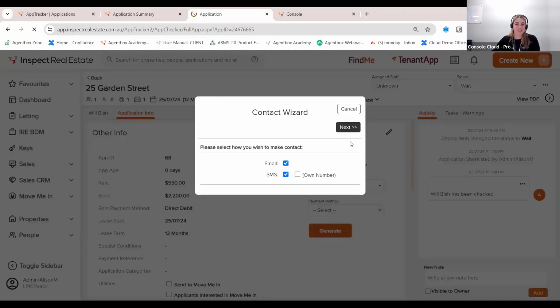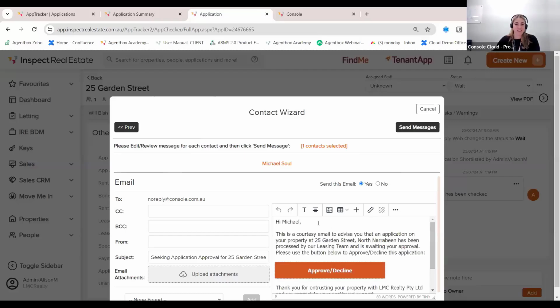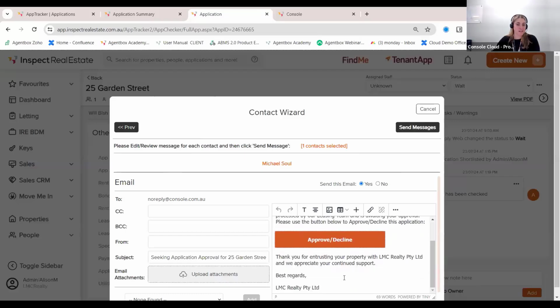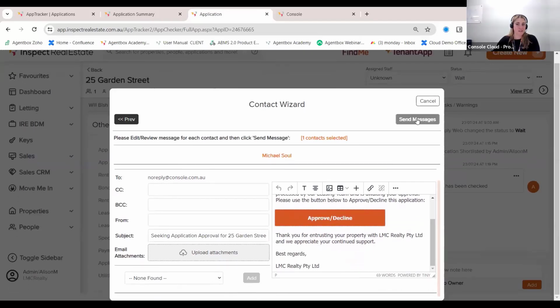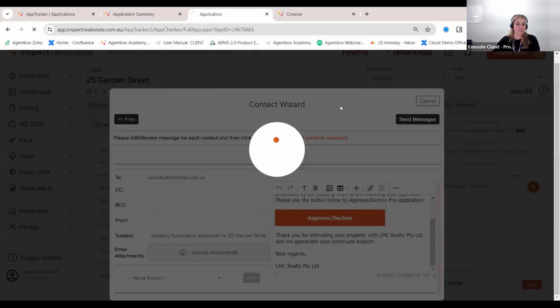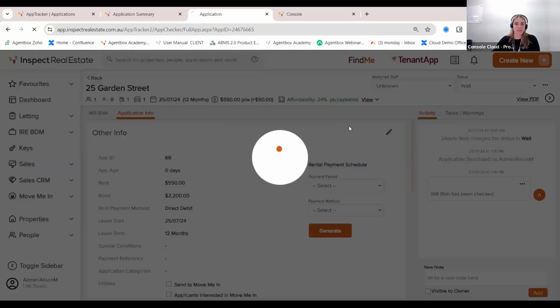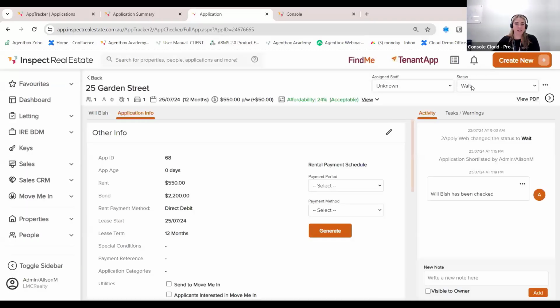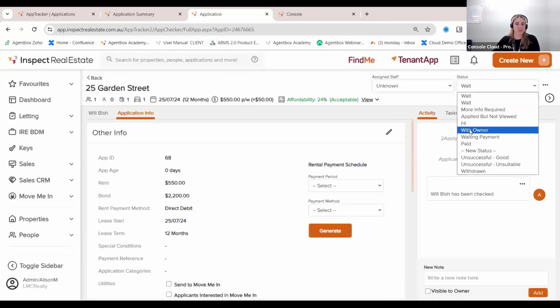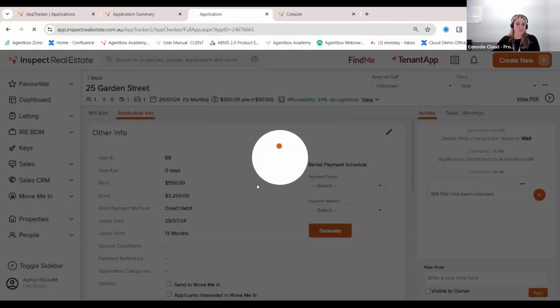Again, we have our lovely little status wizard or contact wizard coming up, going next. It's going to pull through a little approve decline button, and I'm going to send it across. It's going to send across, and I'm going to update that status to with owner and hit OK.